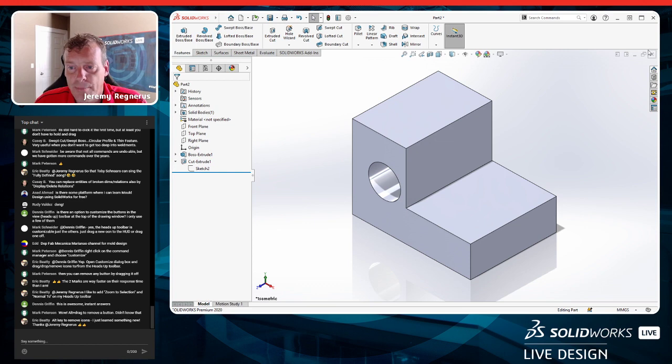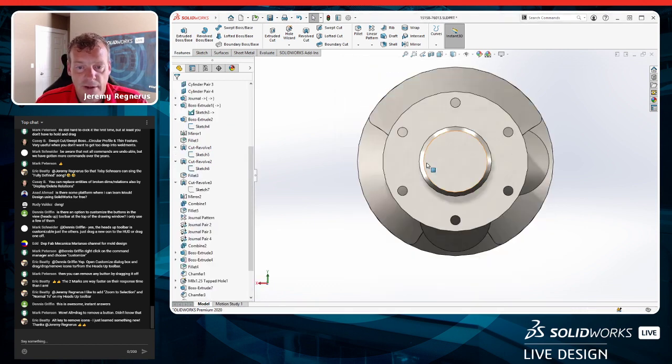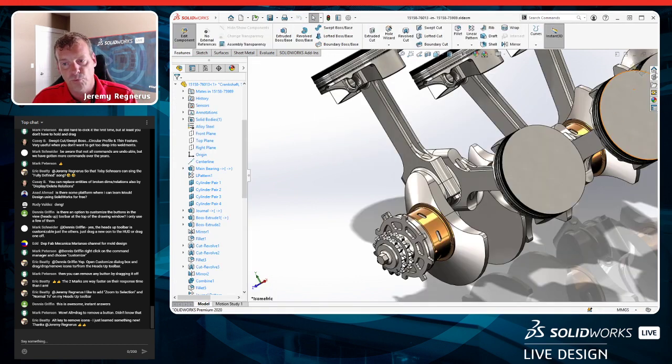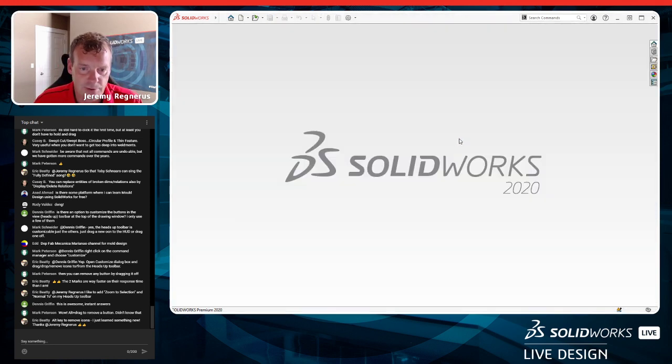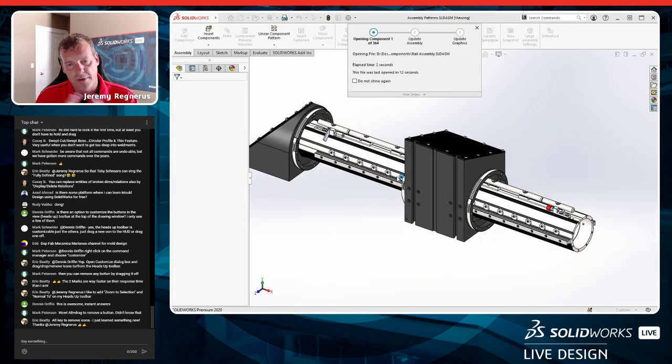Somebody wanted to know about creating a pattern so it always matches something. And I actually am going to show something brand new that was released in SolidWorks 2020. So if you're on an older version of SolidWorks, unfortunately, this is something really cool. Part of this always existed before inside of SolidWorks. I'm going to show what's cool about it in SolidWorks 2020.